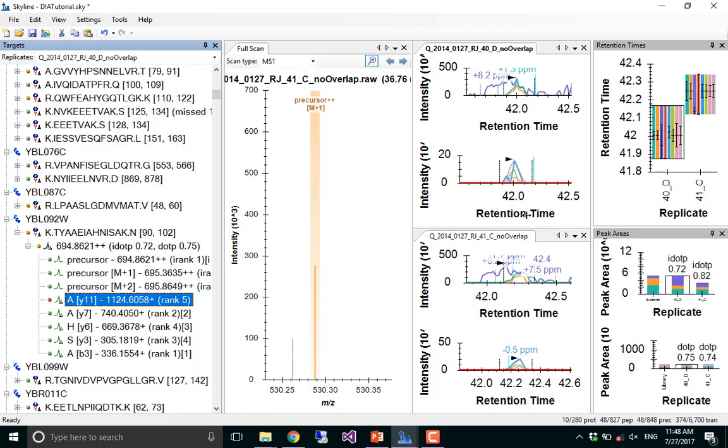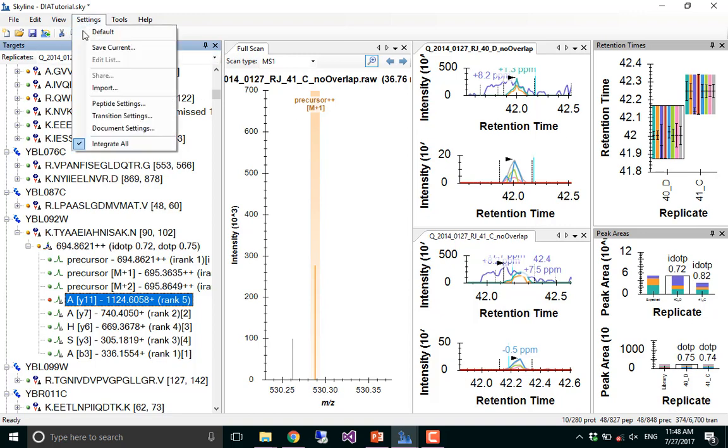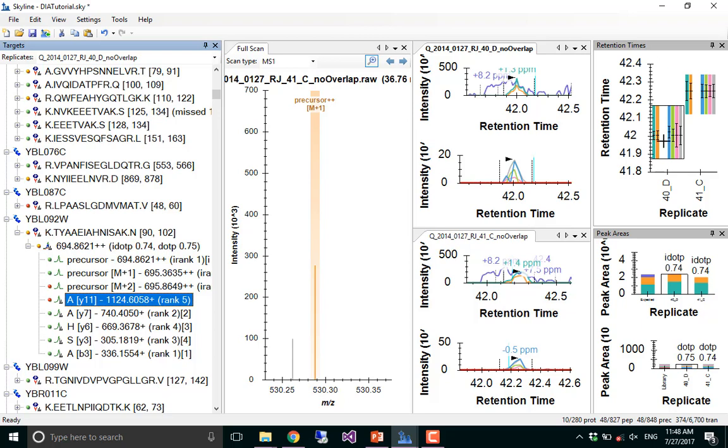If I go back to Integrate All, it's got all of the transitions and it's integrating every transition that it shows me. But if I unclick Integrate All, it will only integrate the transitions that it thinks are clean. The problem is sometimes a transition will only be clean in one run, but it'll be fine in another. So you'll be integrating different transitions in different runs, which is really going to screw up your quant. So you always want Integrate All to be selected.